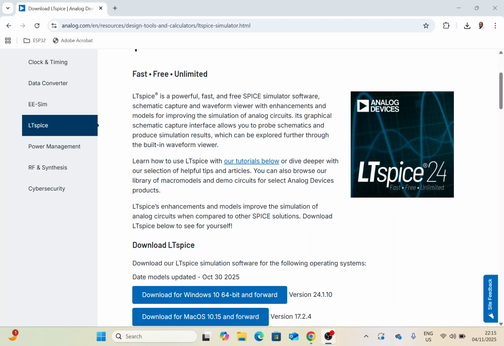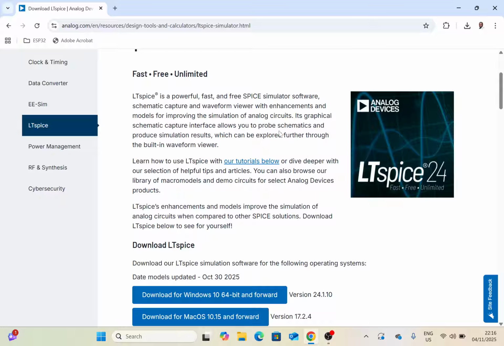Hello there and welcome to this no-nonsense practical series on circuit simulations using LTSpice. SPICE here stands for Simulation Program with Integrated Circuit Emphasis, and it's a very old software package that basically numerically solves the differential equations that define the circuit that you design and allows you to perform different kinds of analysis. In this series, we're going to start with transient analysis, but we will get into other forms of analysis.